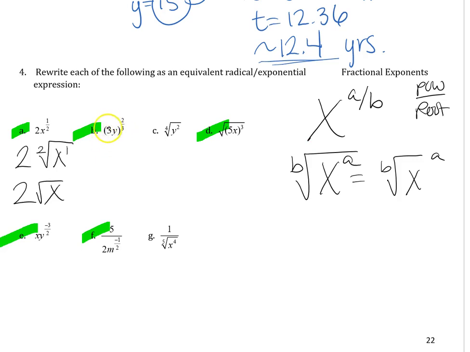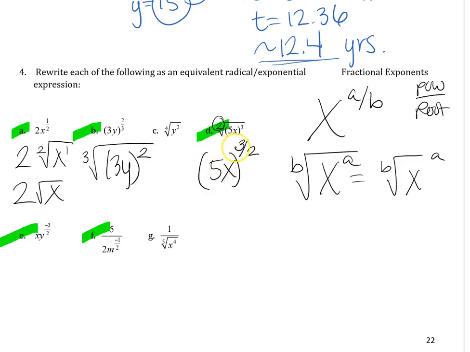In b, the entire product here, 3y, is being raised to the 2/3. So that means we're going to do the third root of 3y being squared. Keep in mind this is the square root, so this would be 5x to the power over root. Make sure you include parentheses though, because it's that whole quantity. Now, had I not included parentheses, technically this is what I would have been saying, which is not what I want, right? So that's why you need parentheses there.